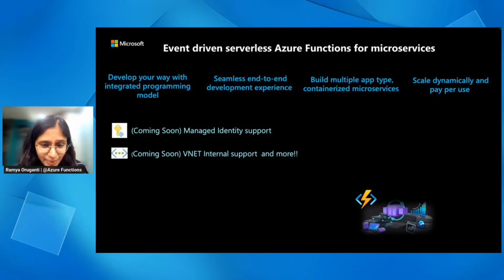We are also happy to introduce capabilities to enable secure access from Functions on Container Apps to Azure AD protected resources using managed identities. So the MI support will be out along with the GA launch, and we will also provide the ability to deploy your function apps in VNet internal container app environments. This will enable you to deploy your function resources in a private VNet. You could bring your own private VNet and deploy your function on container apps resources into it. This will be launched during the general availability release.